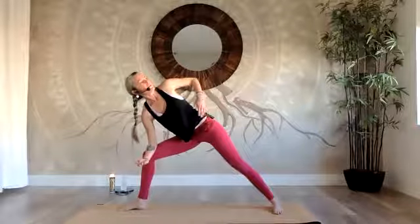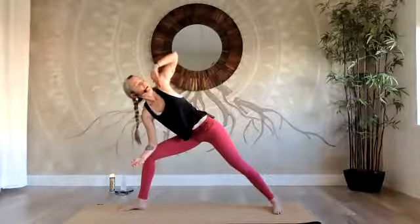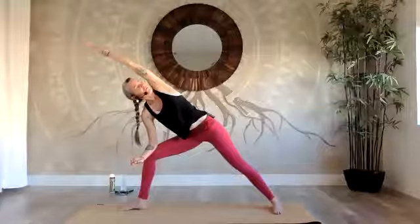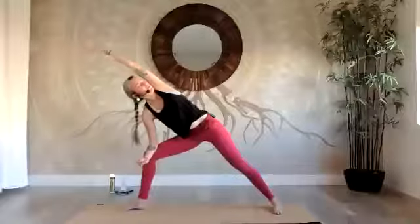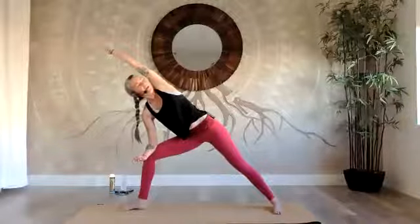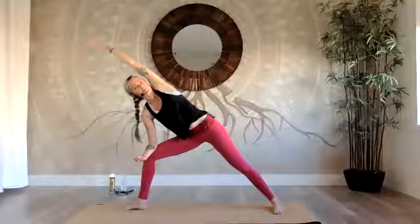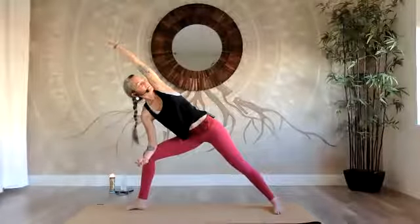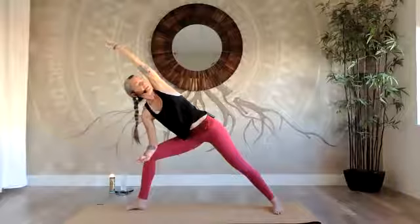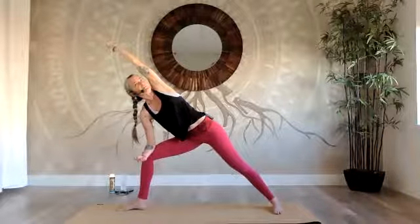Left fingers, drag them along the left outer edge of the body, ribs, armpit, face, chin. To extend the arm, left arm over the head, and your variation of side angle. Elbow to thigh, hand to ground or block, bind, many, many different ways to do it. Make a choice, be confident with it, be there.